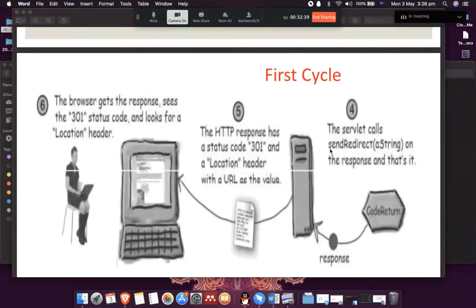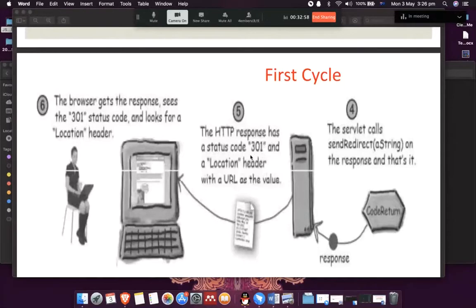So the server calls sendRedirect, and then the HTTP response changes the status code. You don't actually do this manually. The container does that for you.